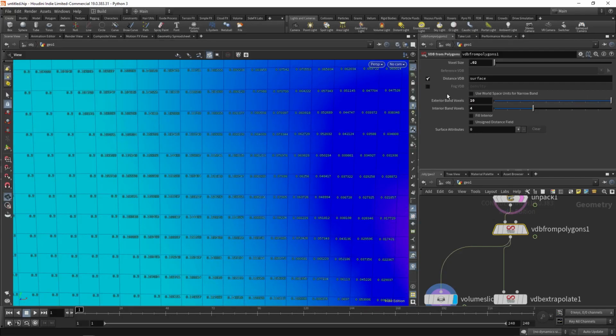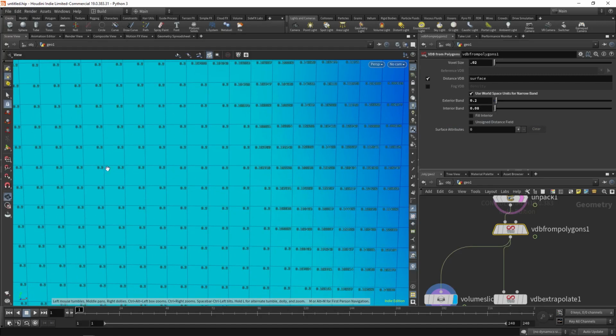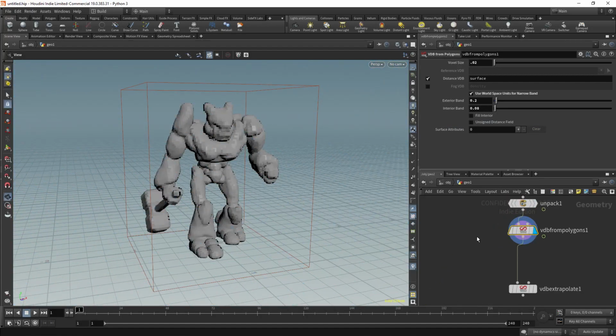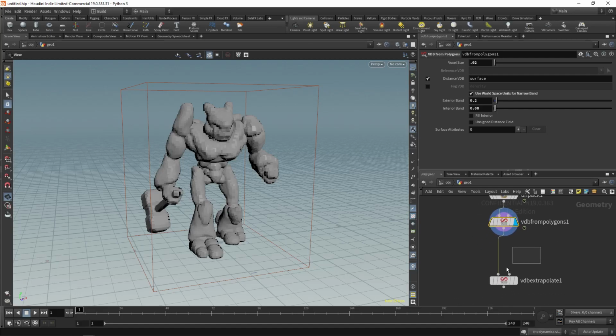Or we can use world units by turning this on, and this is going to be in meters for how far out it measures things until it caps out at a value of 0.2, let's say. Again, if those concepts are new to you, please check out the Node Bible, specifically the VDB from Polygons entry, along with Houdini for the New Artist 2, because that'll help things out.